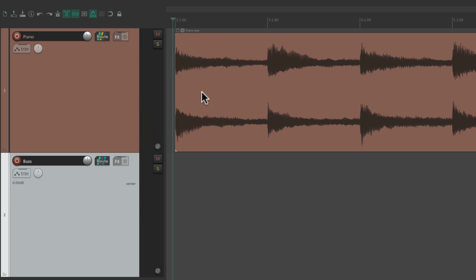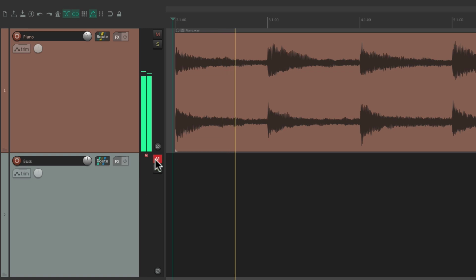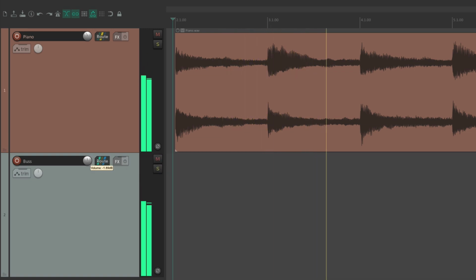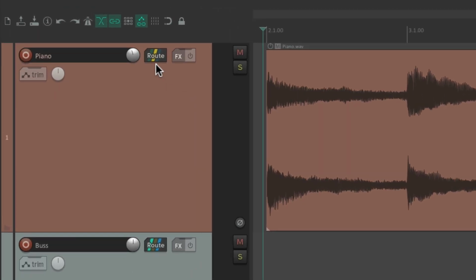Or we could turn it off right here and just hear it down here. So now we're just hearing the piano through this track, even though it's playing from this track. And if you notice, the button now looks a bit different.